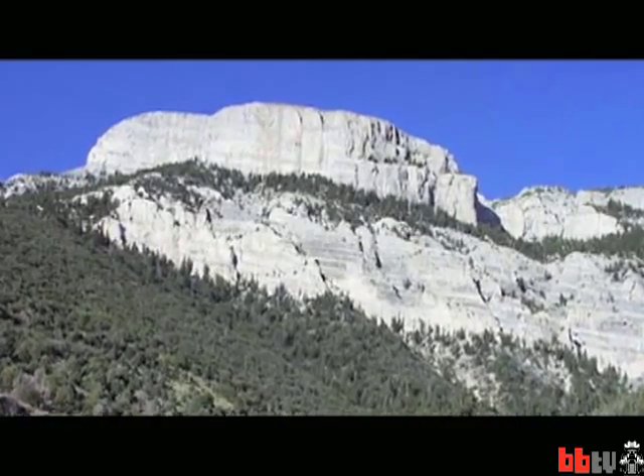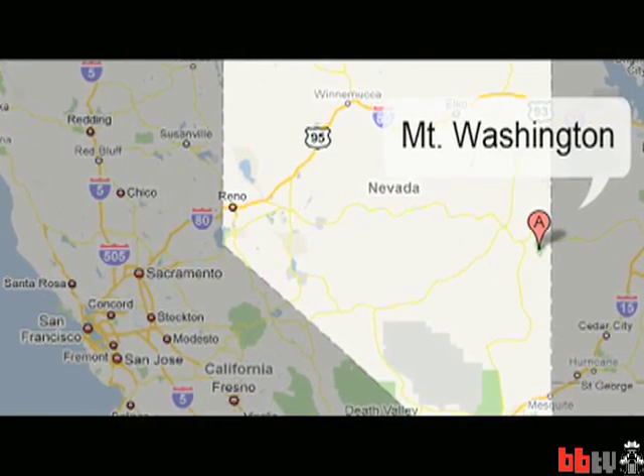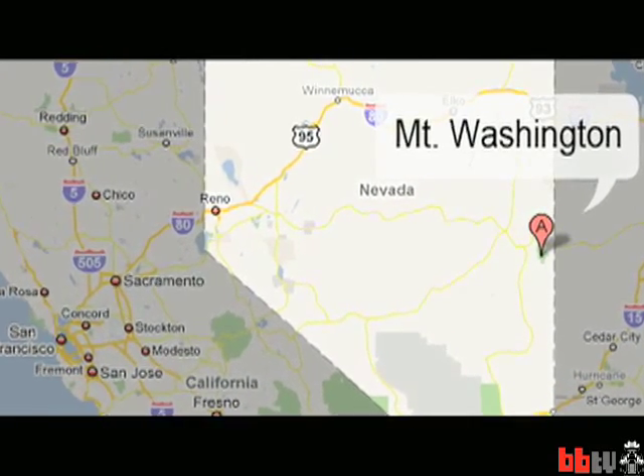Tell me a little bit about the project — where it's at, where it will be, and when you think it will be done. The 10,000-year clock project has been going on since about 1997. We're now scaling up for the full-size version, working on the very large version that's going to go underground in a mountain we purchased in eastern Nevada. We've purposefully done it in a place out of the fray and turnover that cities have, in a high desert environment that is naturally a preservation environment.